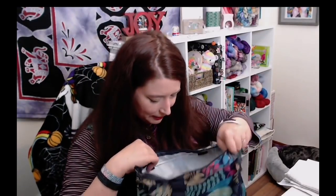But since this is a WIP parade, you need to see all the WIPs, right? All right, so that's the WIP basket. Okay. We're getting there. We're getting there. I've got all these baskets you can't see.